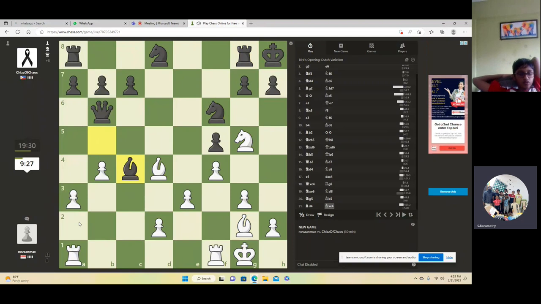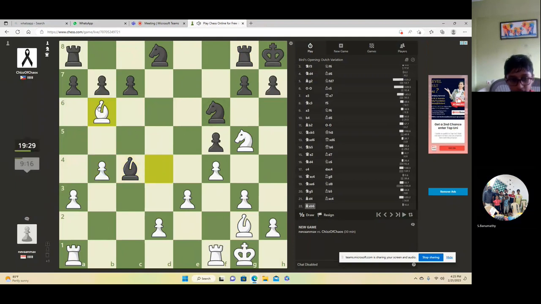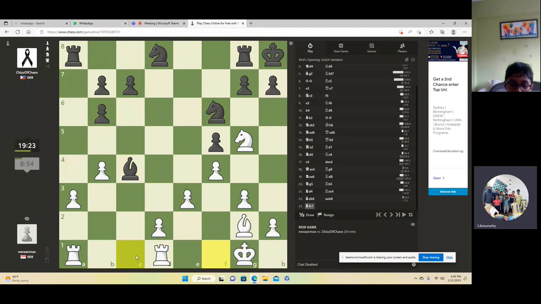Okay, trade the queen. So, shall I do? Trade the queen with the bishop. Okay. Now move the rook on f1 to c1. Move the rook on f1 to c1. They're trying to counter attack his bishop.